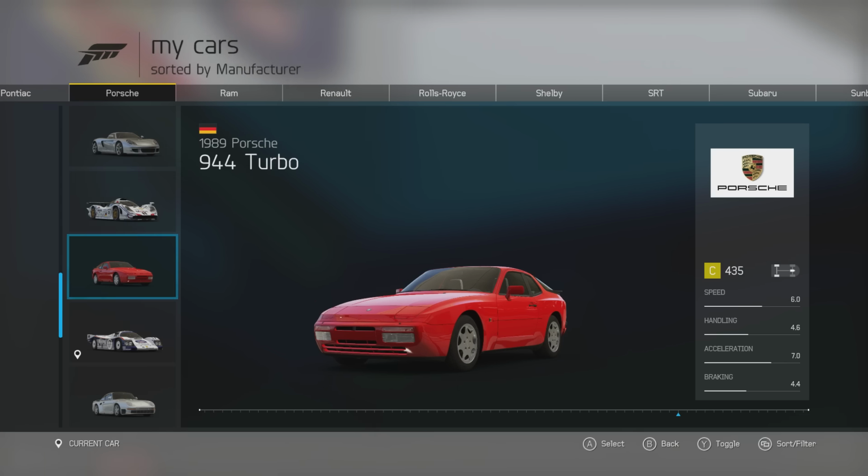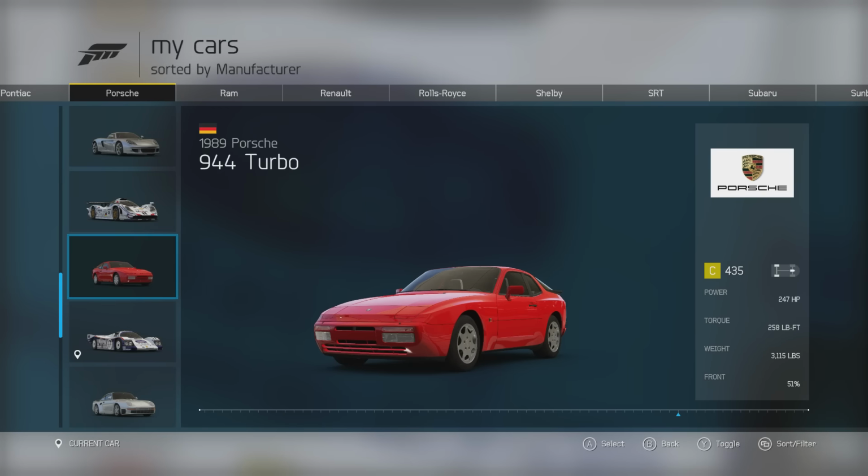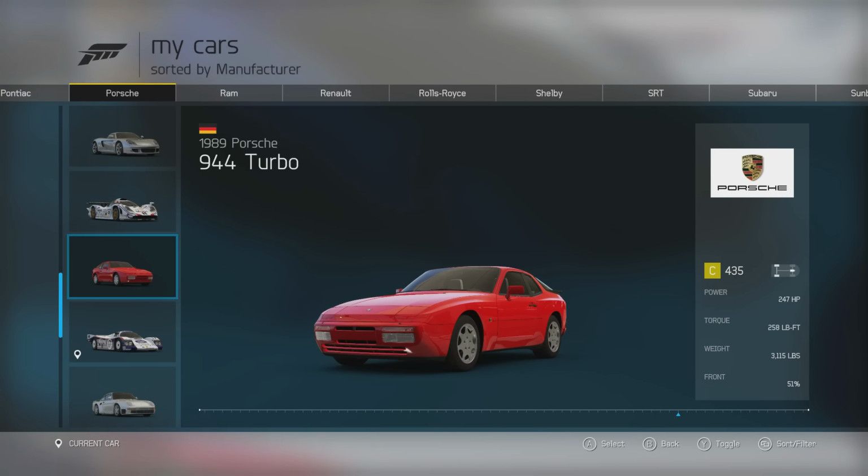And here's an old favourite, the 1989 Porsche 944 Turbo. 247 horsepower, 258 pounds-feet of torque, weighing 3,115 pounds, from its 2.5 litre inline 4. So yeah, we all know this car. It's been on plenty of games before, and plenty of Forza games as well. Another cracking car though, and I'm glad it's still on the game. It's nothing we've not seen before, but still glad it's on nonetheless.